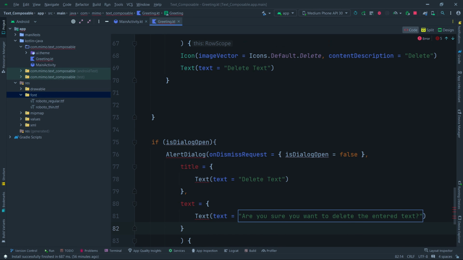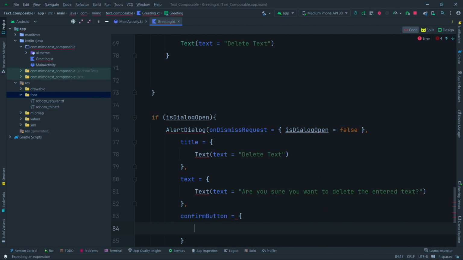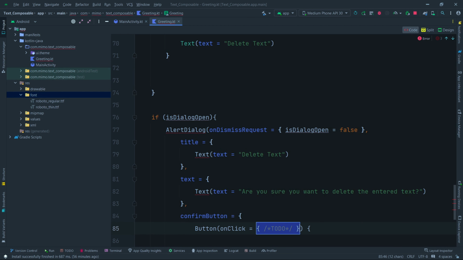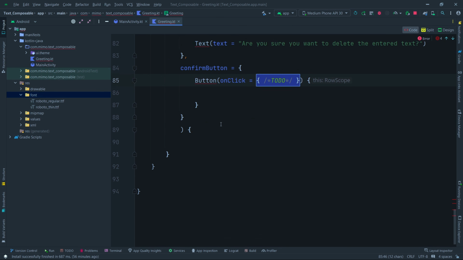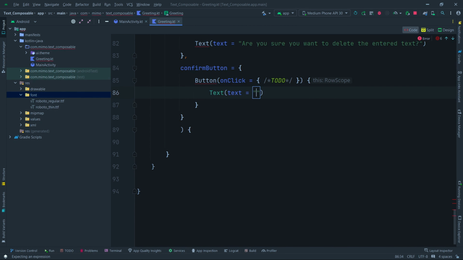After this text we'll be having another comma, and then we can simply say confirm button, and in this confirm button we can have a button, and it will be a button which will have a text. So in this text we can come down and specify the text. We can keep it like confirm.